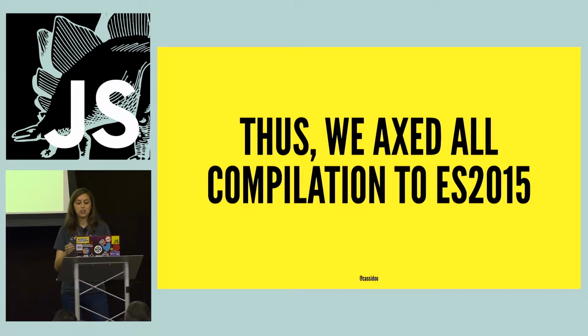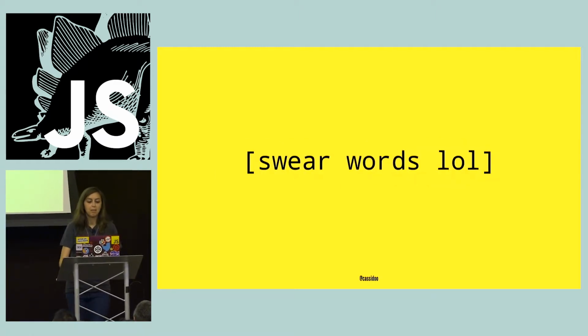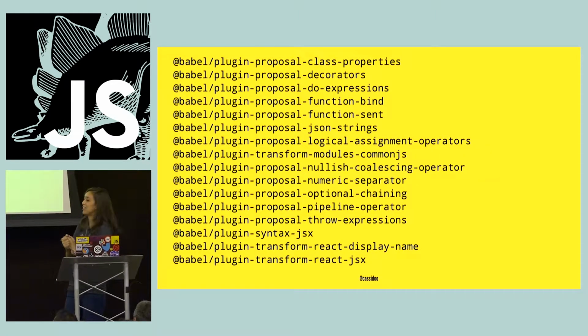And so we started to realize maybe we don't need to use presets at all. We could use every single plugin. We realized we had to be very explicit with all the plugins that we wanted to include. So by not using just bundles of presets and plugins, we could debug easier. Whenever there was an issue with a specific thing, like optional chaining, do expressions, pipeline operators, we would be able to figure out exactly where those problems were, and it could be with a specific plugin.